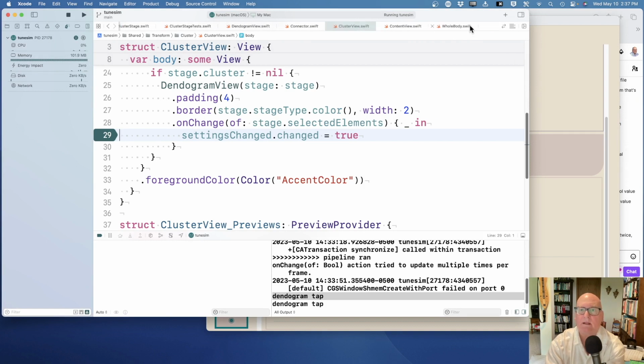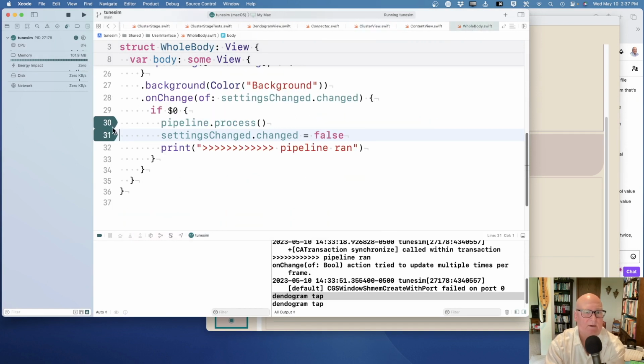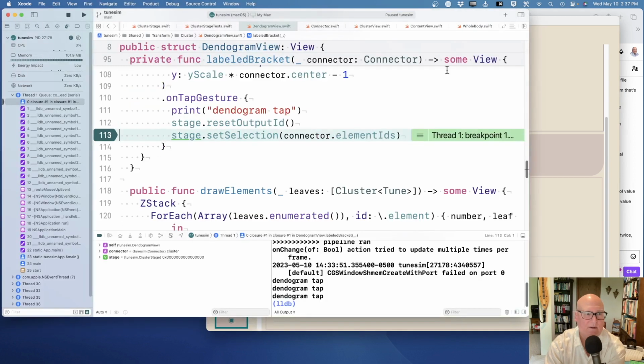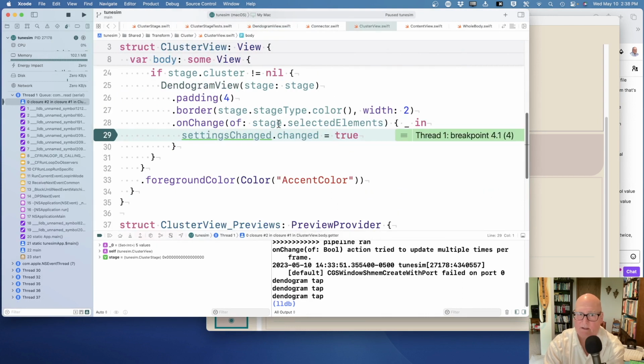I thought I still had a breakpoint there. Yeah, so we're not getting up here. One change of settings changed. Okay. Dendrogram tab. We set selection. We detect a change of selection and we set settings changed to true.